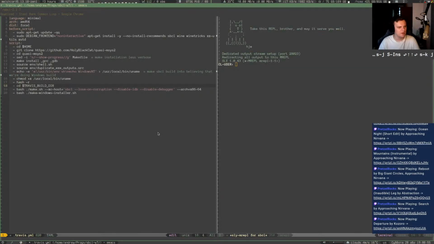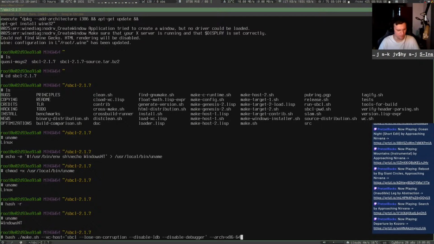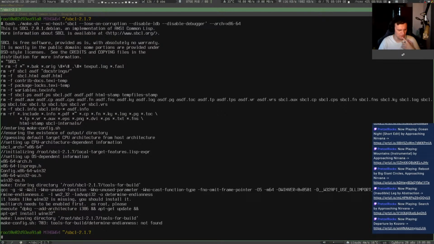So now I guess we cd into that directory and then we do that, but this wouldn't work under my Docker because of the binfmt issue, right? Yeah, right. It looks like Wine32 is missing, you should install it. Why? That is weird.